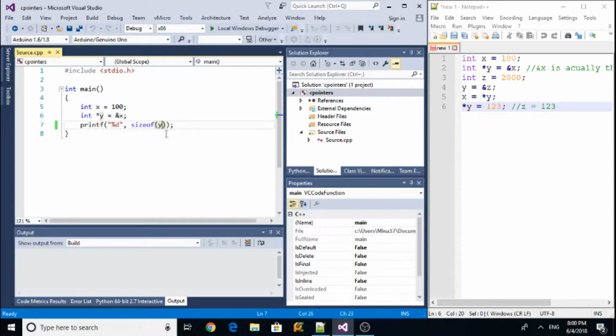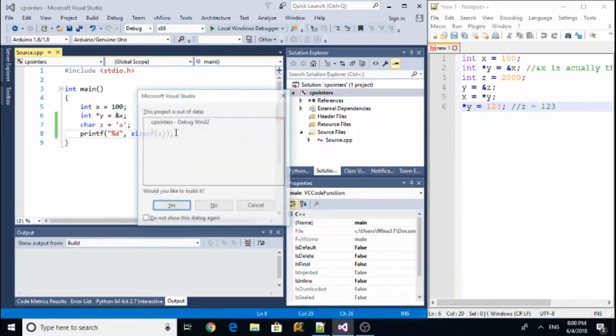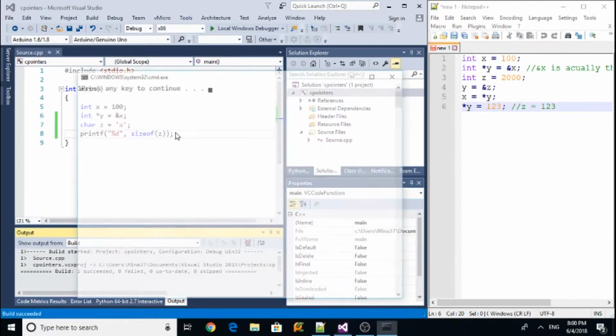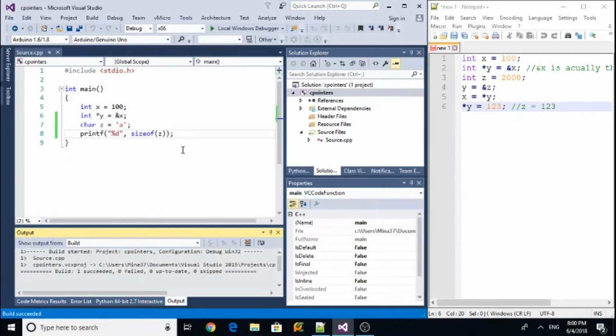However, if we say let's say your character z equals a, and we say sizeof z, that should be 1 on this microcontroller or on this system or any other system. Okay, so it's 1 because a character is always 1 byte, it's ASCII.